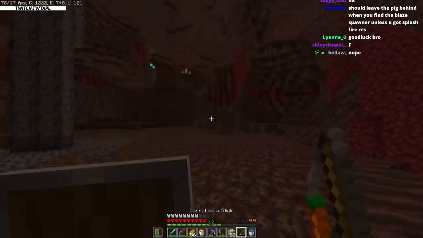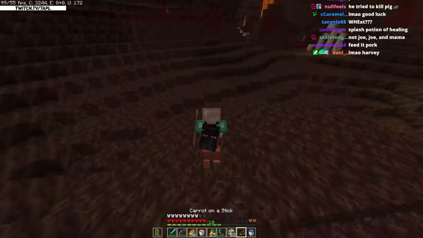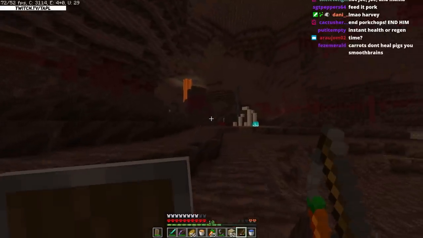Go, go, go. Pig, you're on two. Oh my god, how do I feed you? With our 48 render distance, we couldn't find anything. That's okay. We'll go this way then. Maybe we'll have a higher chance of finding the fortress on the other side of this cavern.